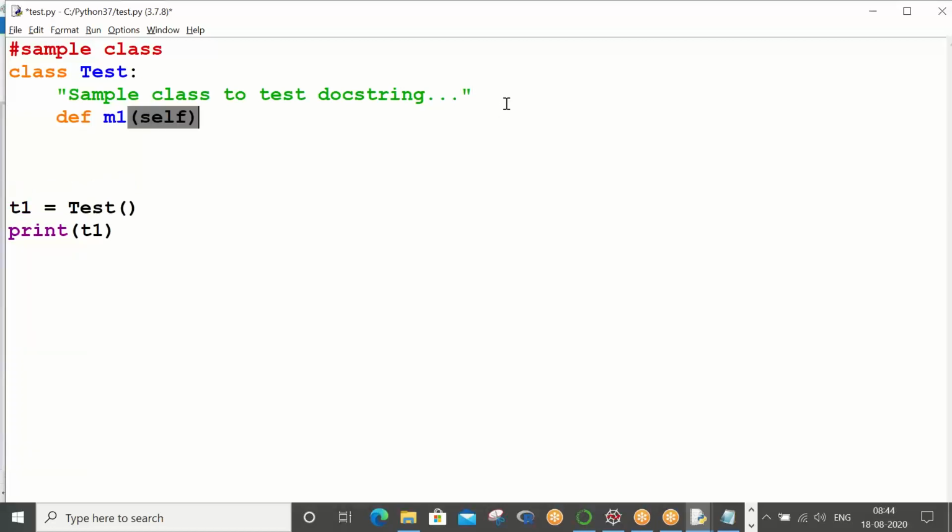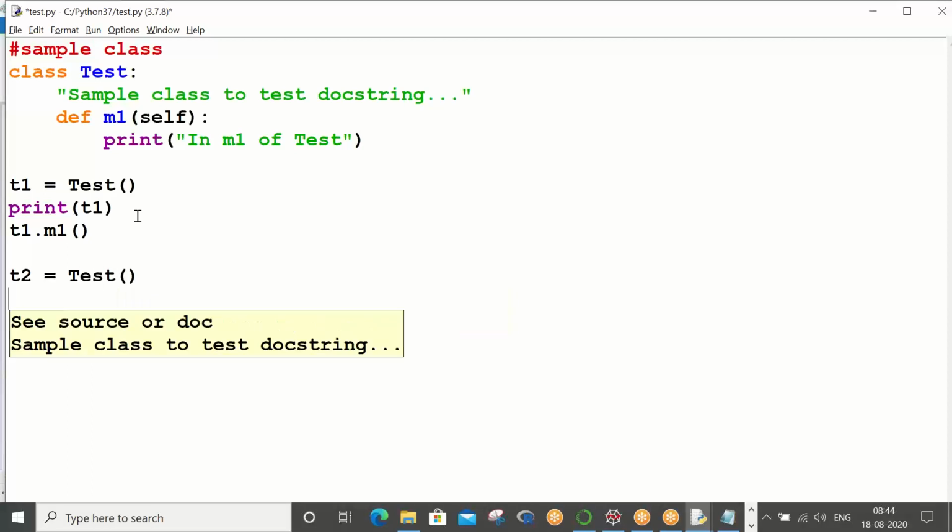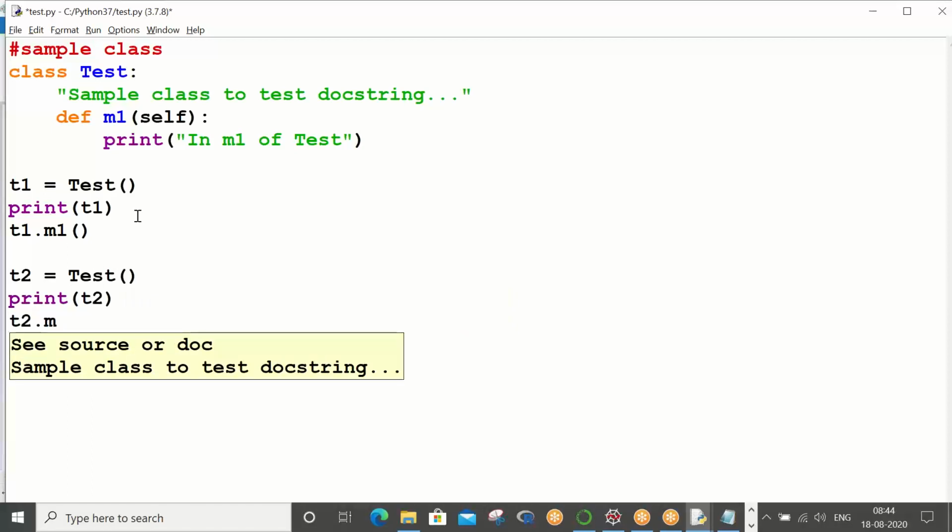M1 is a method. Self is the parameter in M1 of Test. Okay, write down this program. I'll clearly explain tomorrow. So print T1, T1 dot M1. Now T2 equals Test, print T2, T2 dot M1.